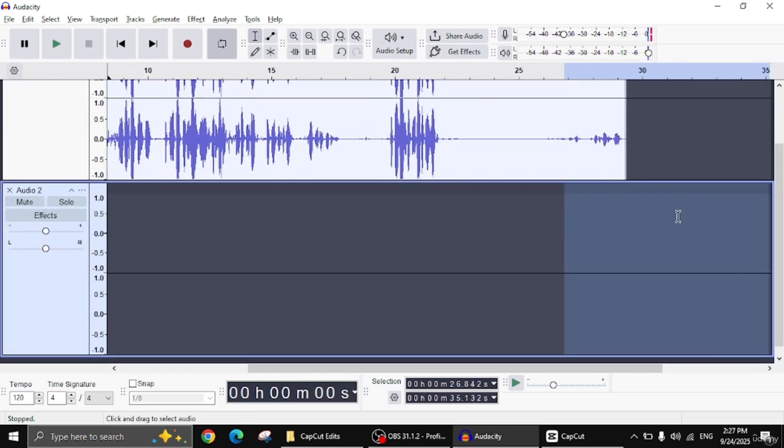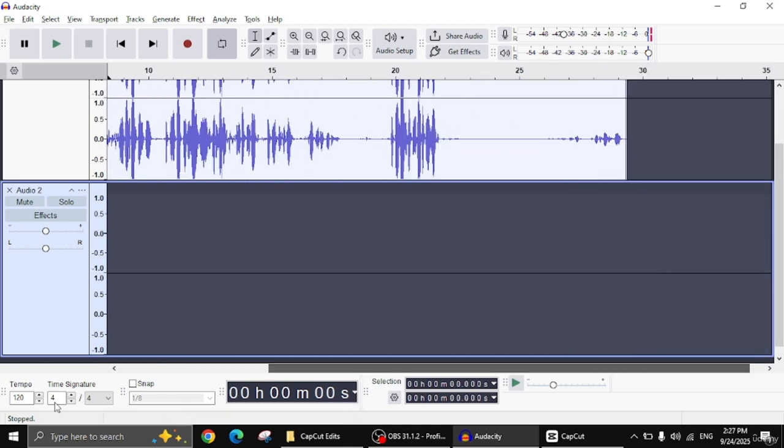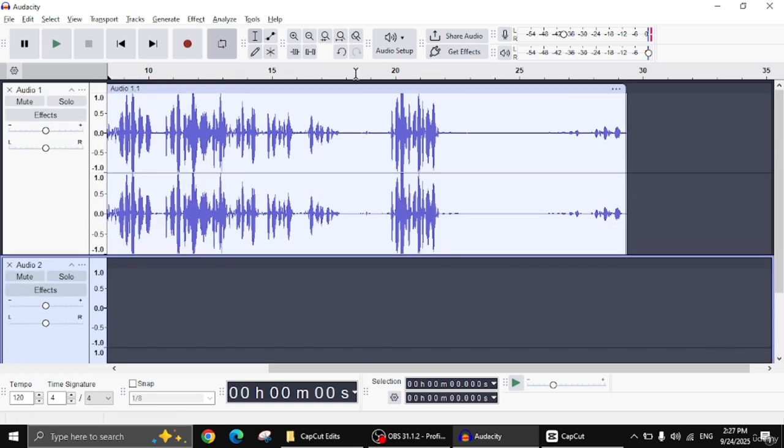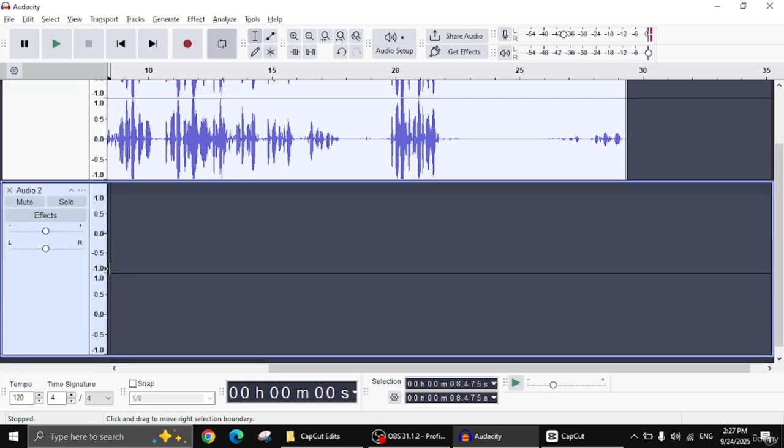Now, if you want to record some other instrument here, simply add another track and start recording. It will be recorded in the lower portion, below the recording you made first. So I'm going to simply start the recording button here. First of all, I'm going to set my recording level here to 58.